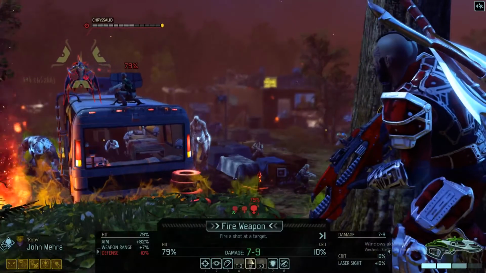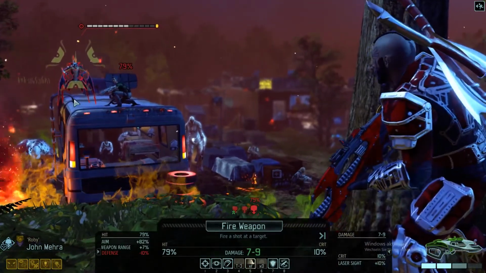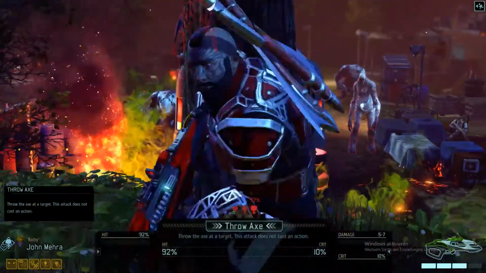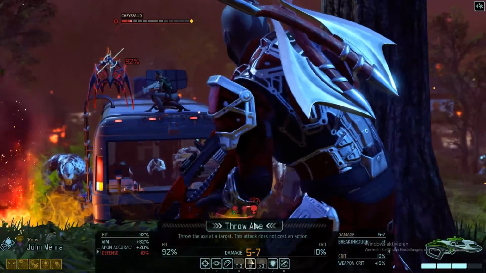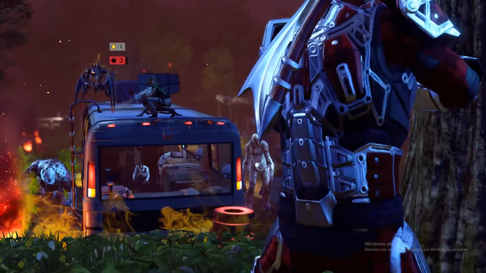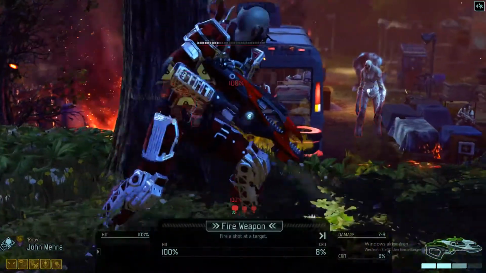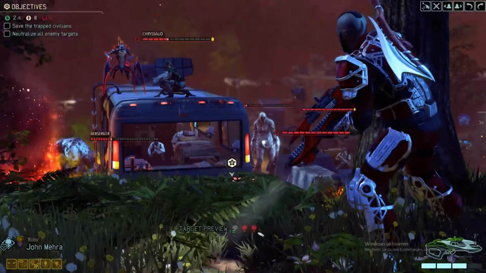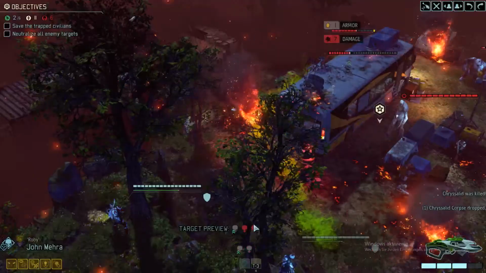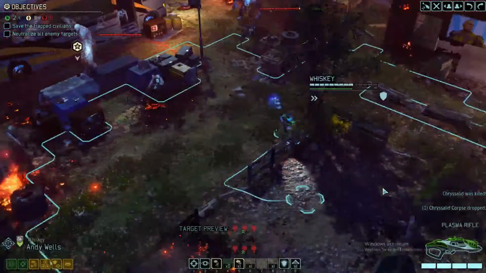Chrysalids can still dodge, so although we could normally kill this thing, I want to be sure that we have a high percentage chance to kill it. So we're going to use our throwing axe. Yep, there's the dodge, by the way. And let's see if we can kill it. Get this down. It has to be dead. I think his position is alright.